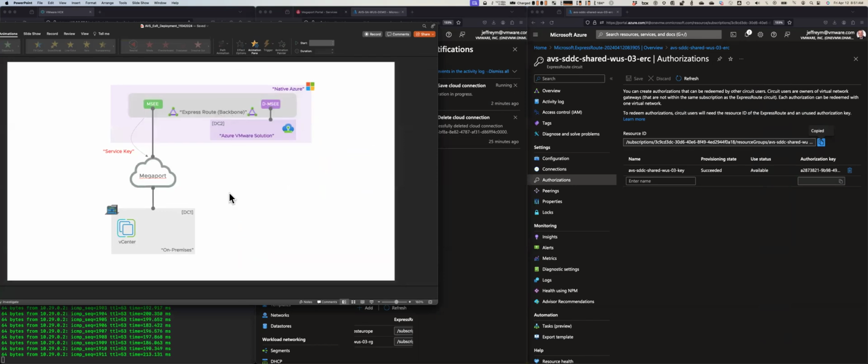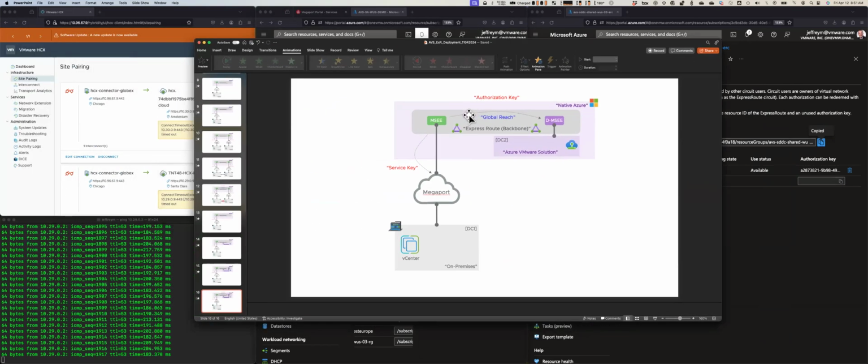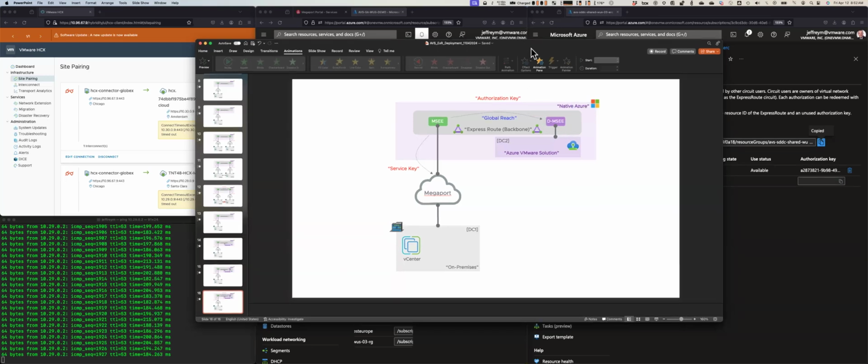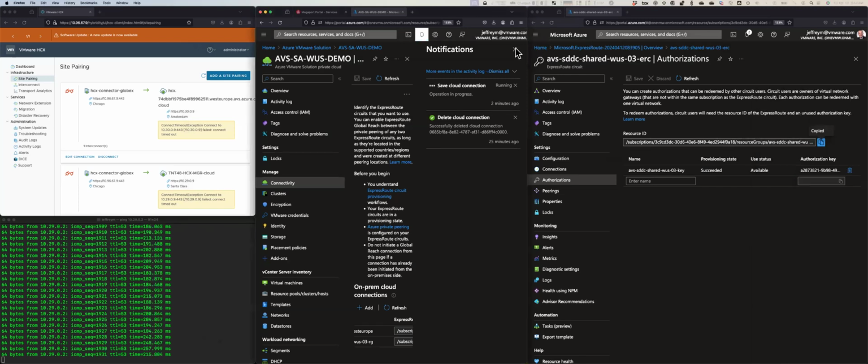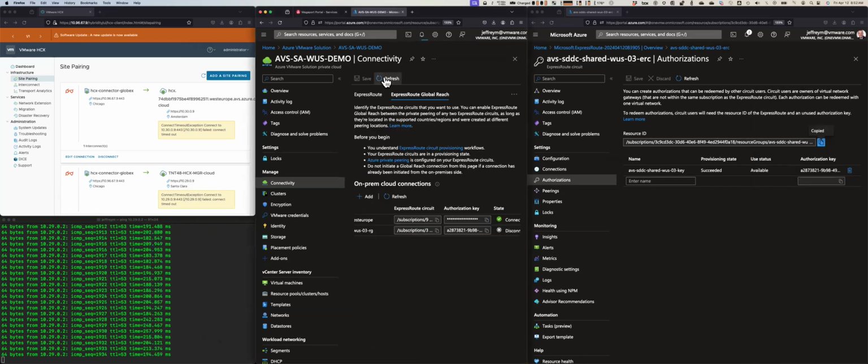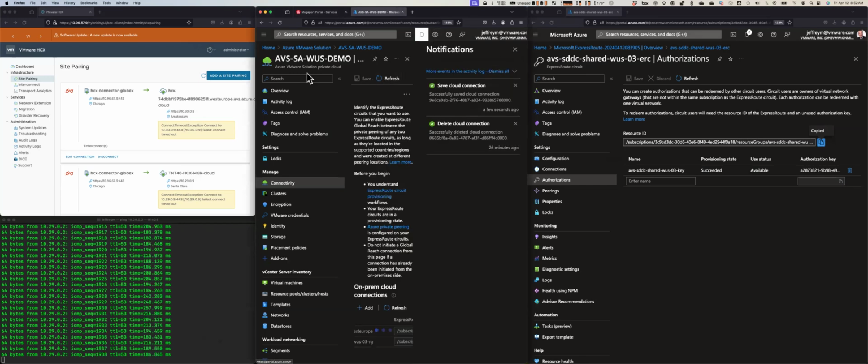So effectively, we have this right here. We've built the connection from an ExpressRoute connection perspective via the service key, and then the global reach peering has been completed because we've entered that authorization key, built it on the MSE side, redeemed it on the DMSE side, and now we can see that the pings are working end to end. Probably will take a minute for the notifications to update, but let's just quickly take a look here. Okay, we'll give that a second.